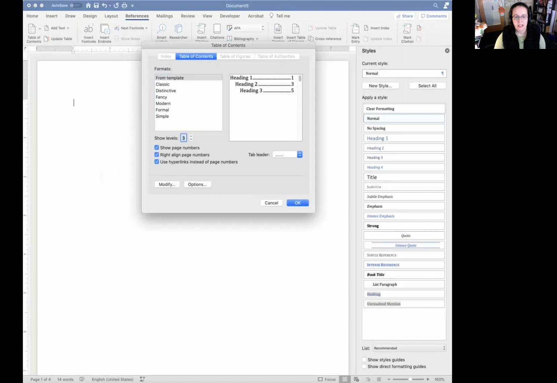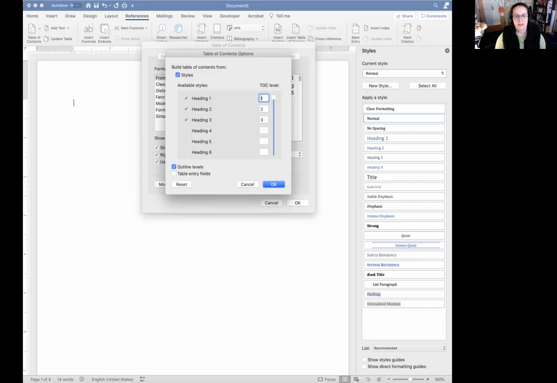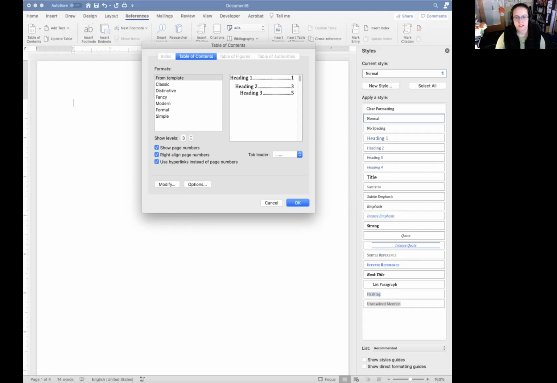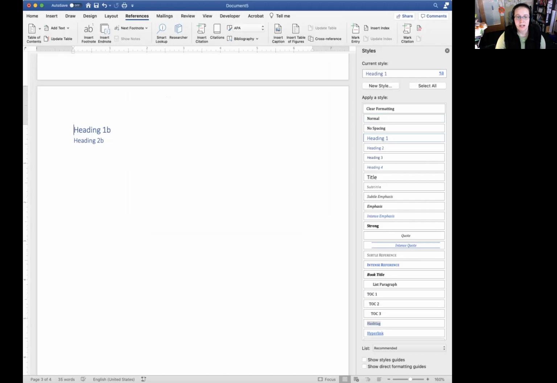So for example, I know in this document, I only have 3 levels. Okay. You can click this box right here, and not only is it a table of contents, but it does hyperlinks, so you can press something in the table of contents and jump down to it in the document. Okay. Under modify, you can change everything that you would like about the table of contents, font, everything like that. And then under options, you also have the ability to customize what your table looks like. Okay, but if I hit OK, it's created a table of contents for me. And even better, if I click on something in the table of contents, it automatically jumps to that.